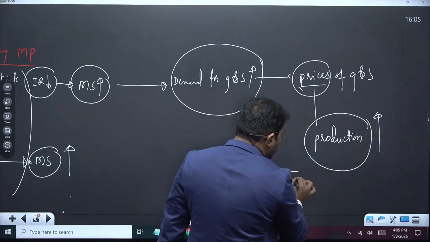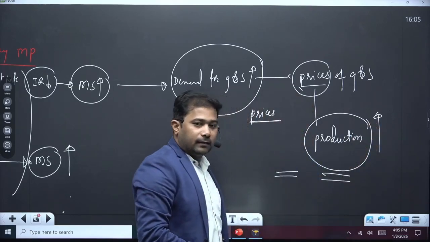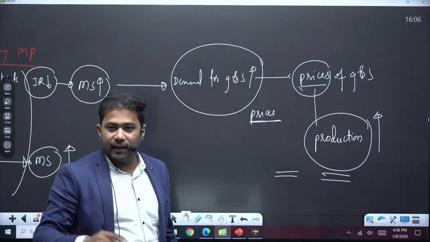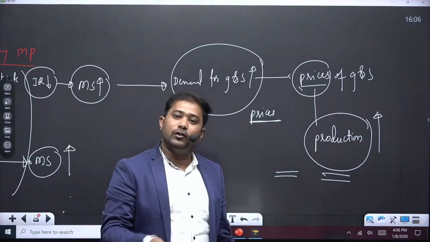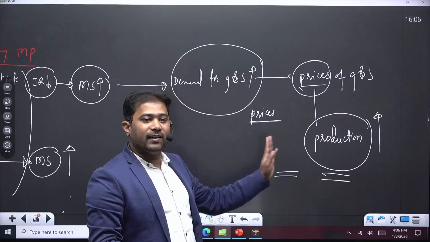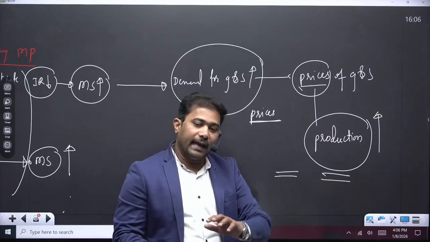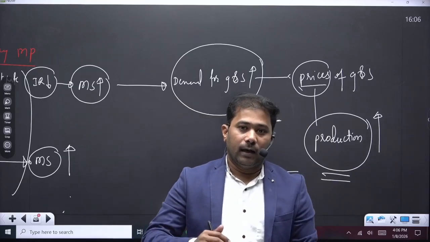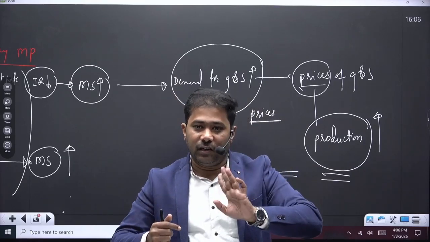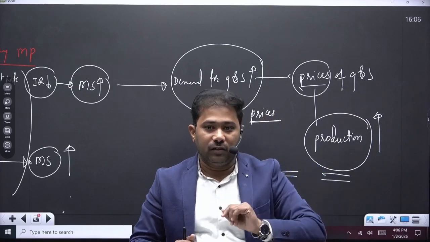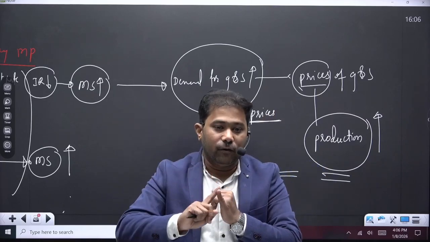If the production is increasing from previous year to this year, the growth is also increasing. What is GDP? It is domestic production only. I have taken the example of tomato. You take the example of all the sectors. In all sectors, demand has increased and they are getting incentivized for production.